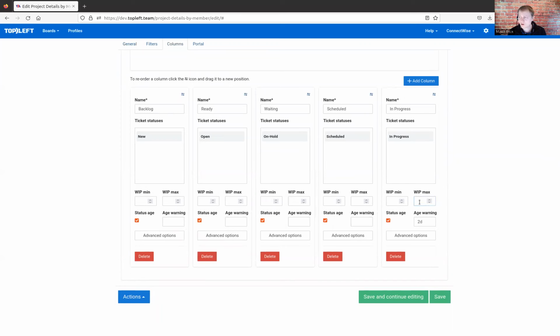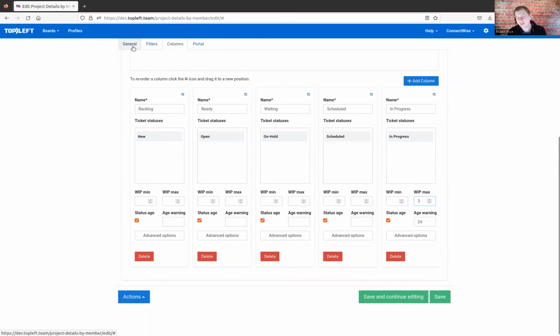That stands for work in progress maximum, and basically that means we don't want to see more than a certain number of tickets for each person in that particular column. For the in progress column, ideally we see just one ticket in there for each person, but in real life maybe there's 2 or 3. So I'll put 3 in the WIP max field for the in progress column.